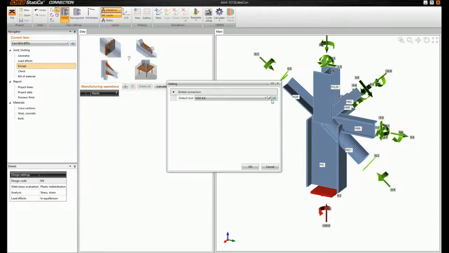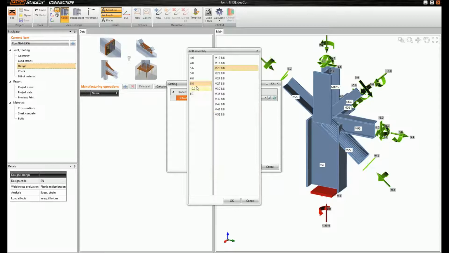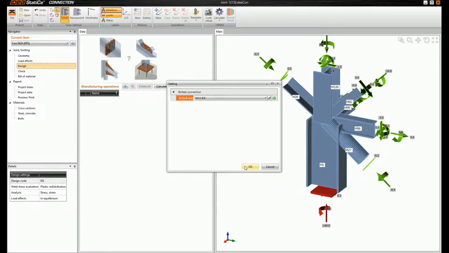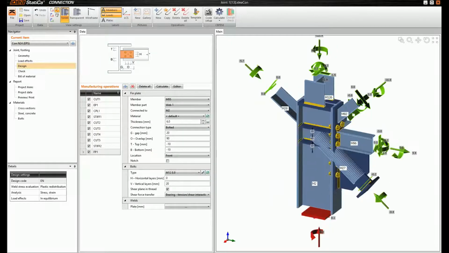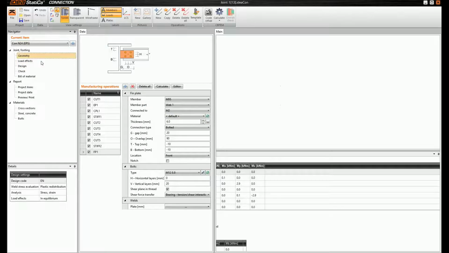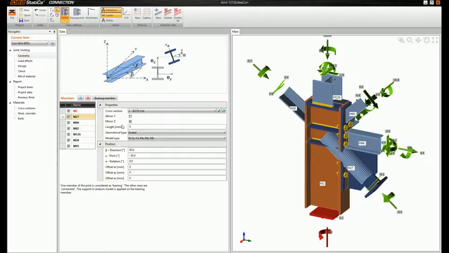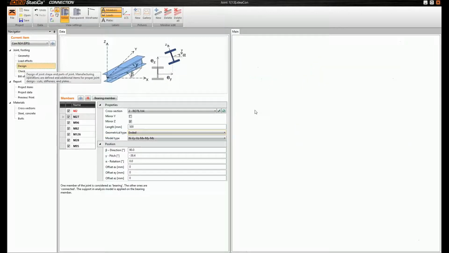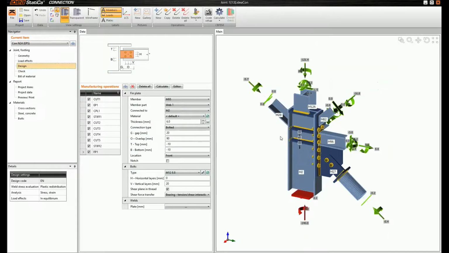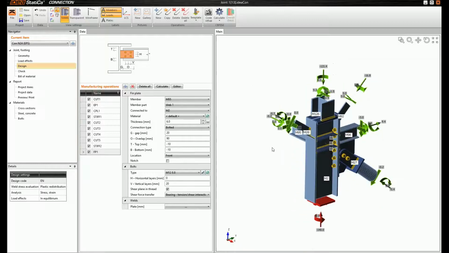I will choose the bolts. Now it's done, and you can see I have to correct only the length of the member M27. Now it's great. We prepared our joint, and you can calculate it.